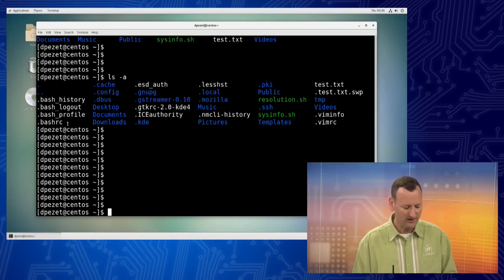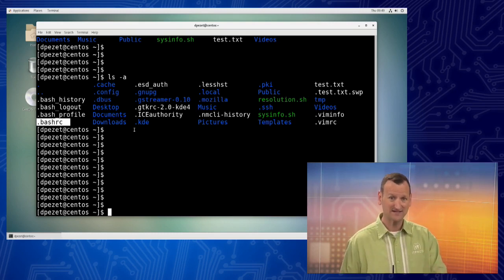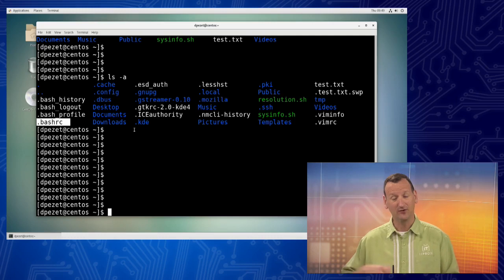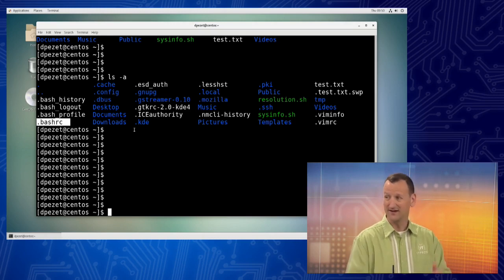or you want it to keep some ports open, whatever it is that you want, you can put those in there. But the other file I want to point out is this guy right here, and this is probably the most important one, .bashrc. That's the actual configuration for my bash session. So when I run bash, assuming I haven't overridden anything in any other login scripts, that's where I'm going to go to configure it. And if I run an alternate shell, it's not going to read that, or some of them do, but most of them don't. Or if I run bash, it will read it. Everything in there gets executed and changes my behavior. And that's just for me.